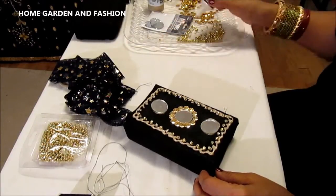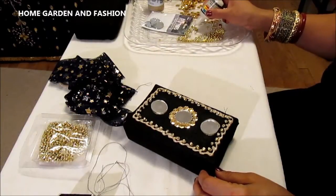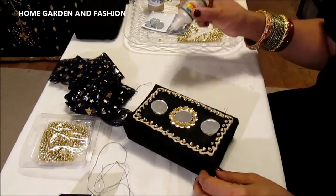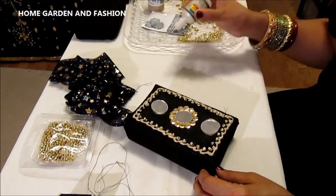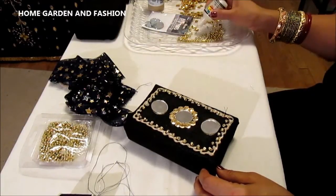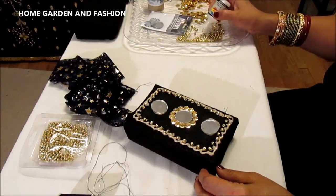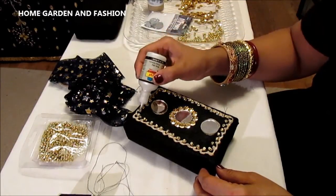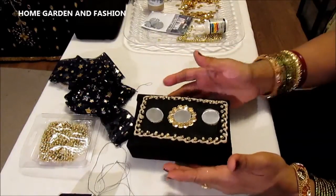Now when you put this glitter glue for the sequins or the beads, do not put too much, but at the same time don't put too little, because if you do put too little, they will fall off, they won't be permanent. And I made some things and I didn't put enough and they did fall off. So now you see this looks so lovely.